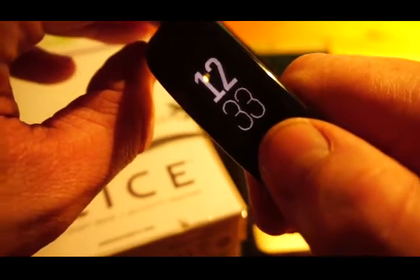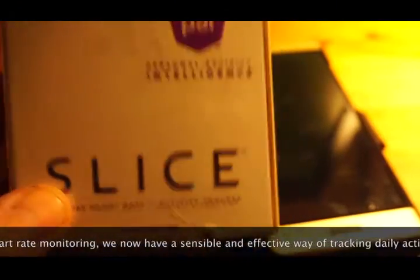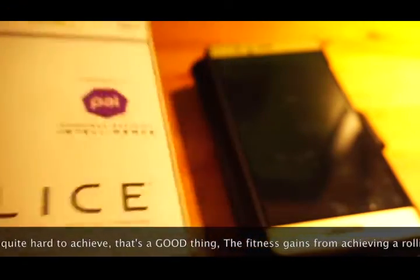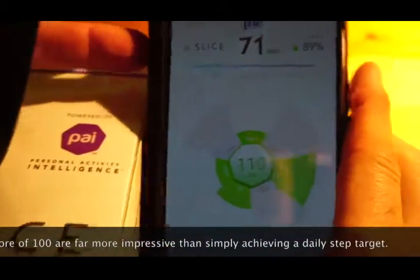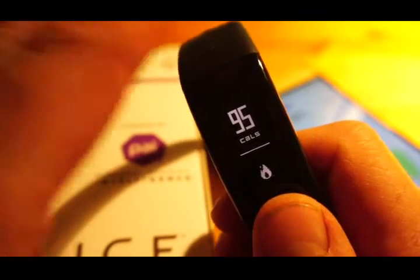You may be thinking it's just another activity tracker, but it's not — and that's why those two screens are there. As it says on the box, the Mio Slice is powered by PAI: Personal Activity Intelligence. Just popping onto my app, you can see I'm currently at 110 PAI. Please visit the website if you want to learn more about PAI, because it's something you really have to understand to appreciate this watch.